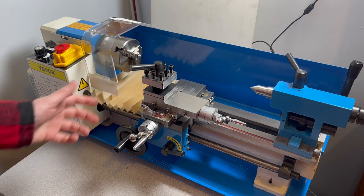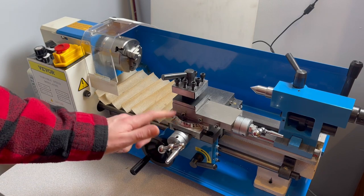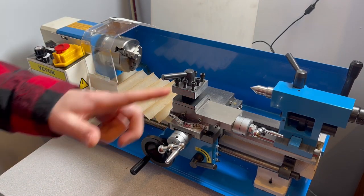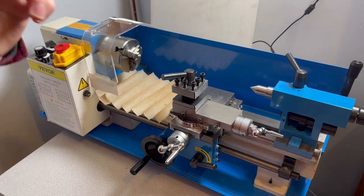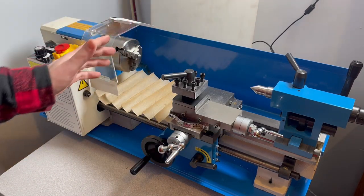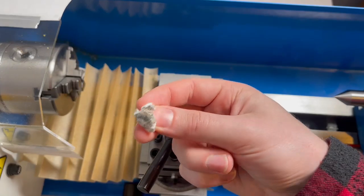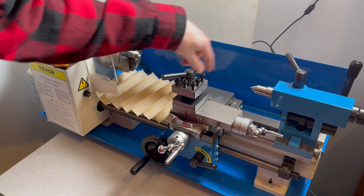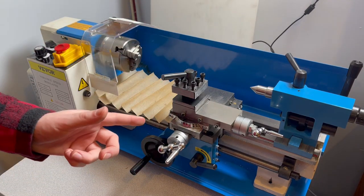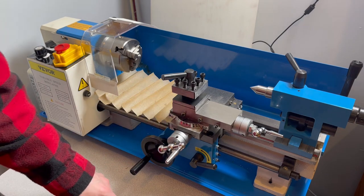While I was doing all that I noticed it is incredibly easy to slide this carriage and there currently isn't a carriage lock. When I looked it up online, it seems like a lot of people add one, and I think that's what I'm going to do. So I'm going to take this whole thing apart, disassemble it, and give it a good cleaning. There's some machining grit caught in some of these ways from the factory and I'm hoping to get rid of all of that. Let's get this thing done so we can do some test cuts.